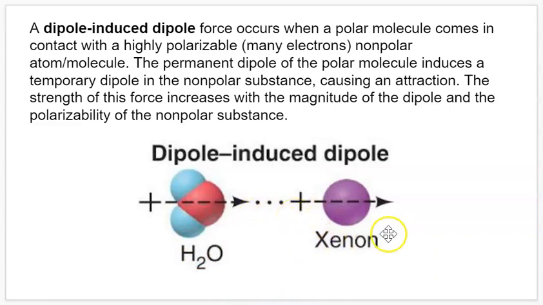In a lot of diagrams, you'll see dotted lines between two substances. That's usually how we show intermolecular forces in diagrams. And this dipole-induced force, much like the LDF force, is going to get stronger the more electrons are available to be polarized, and the stronger the permanent dipole is in the polar molecule that is involved.